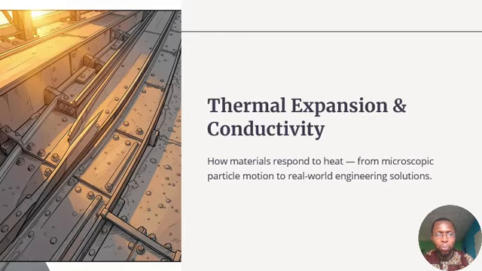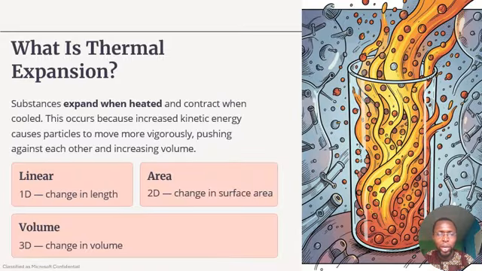Now, firstly, we are going to be looking at what thermal expansion is about. When we talk about the word thermal, it simply means heat. So when we say thermal expansion, it means expansion that occurs as a result of heat. Sometimes substances expand when they are exposed to heat, and such expansion is called what? Thermal expansion. And when they expand, they can either expand in one direction, which is called linear.